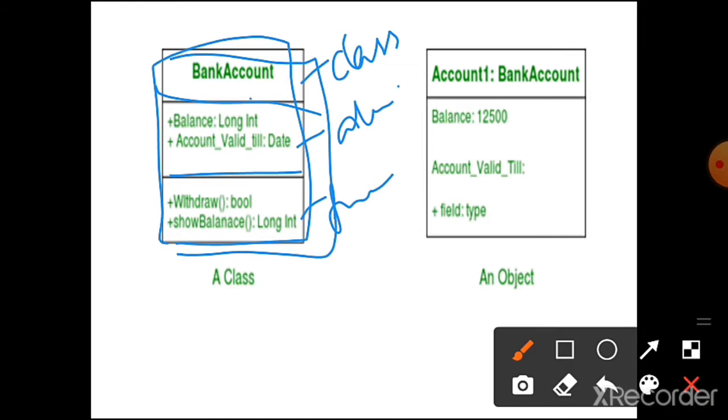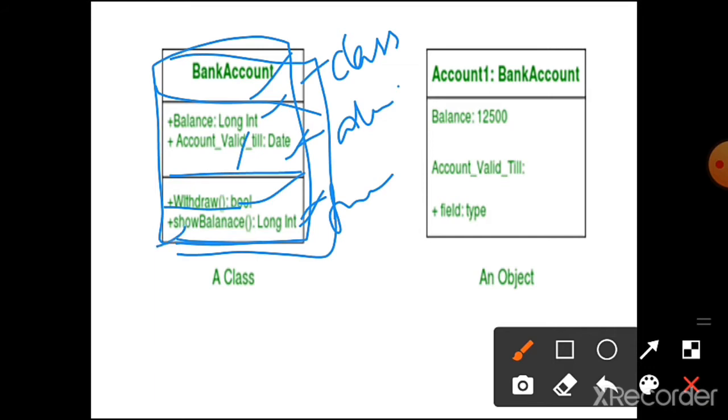So here BankAccount is the class name and balance is an attribute, which is long int, and accountValidTill is another attribute, whose type is date. It has two functions, one is withdraw and the other is showBalance. Withdraw returns a boolean, and showBalance is another member function which returns long int.